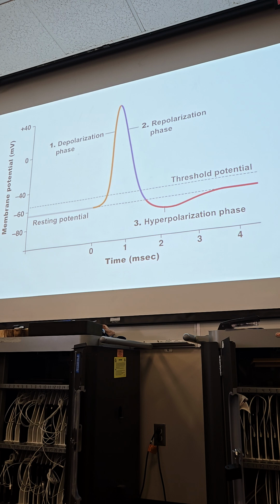But the problem is we're going to overshoot. This is called hyperpolarization. Part of the reason we overshoot is our pumps are really good. They're going to pump so fast that it's going to overshoot. It's going to take too much away from the other side. And then we're going to get back to our resting phase, which then we can do it again and again. And each one of these occurs in a certain amount of time.